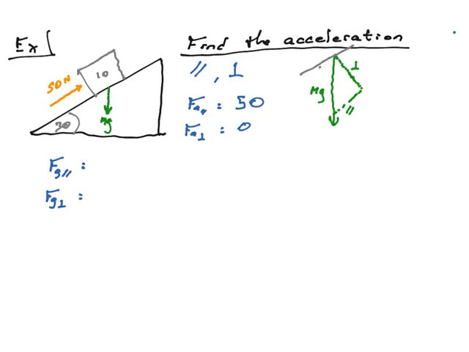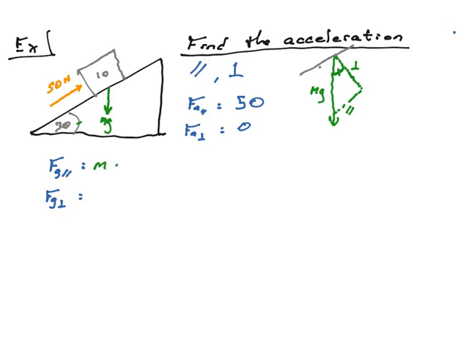Next thing I know is that the angle of incline of my ramp, the 30-degree angle, is always the same as this angle up here. So that angle is the same as that angle there on my ramp. Once I have my triangle drawn, I can do the components. I want the parallel component of mg. The parallel side is the side opposite to my angle of 30 from my green triangle. So, opposite goes with sine.